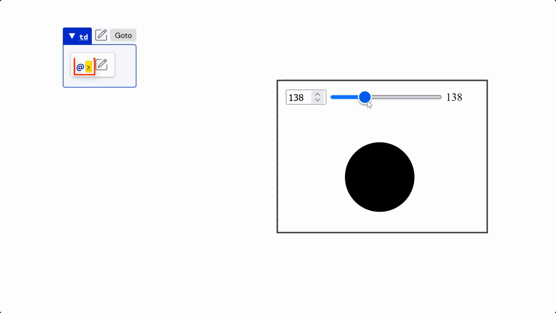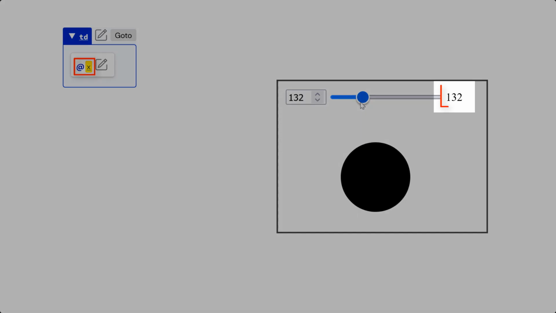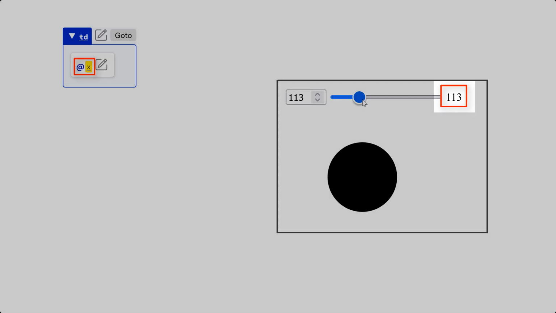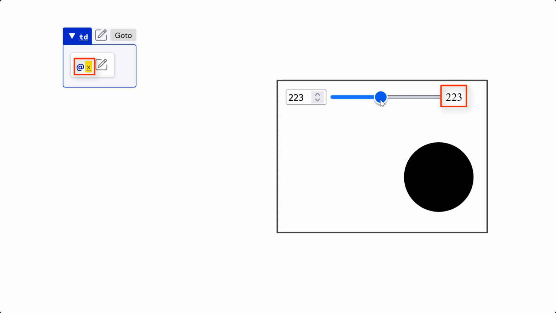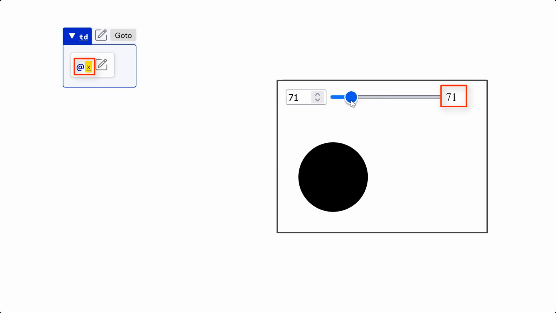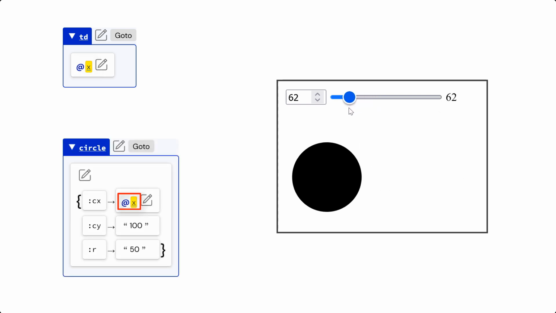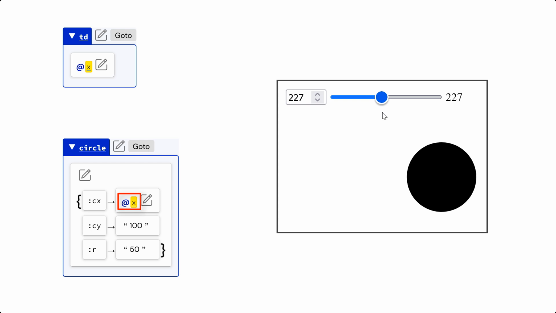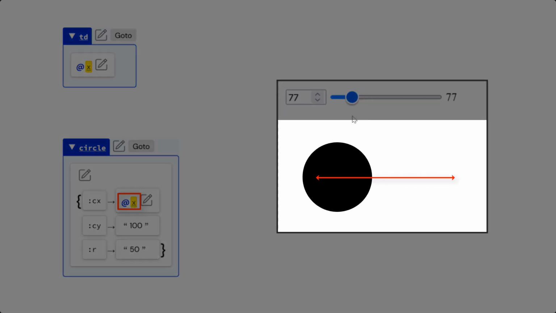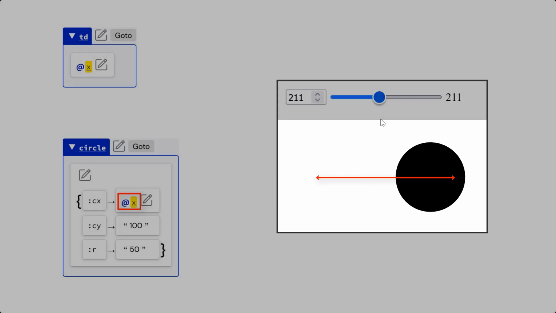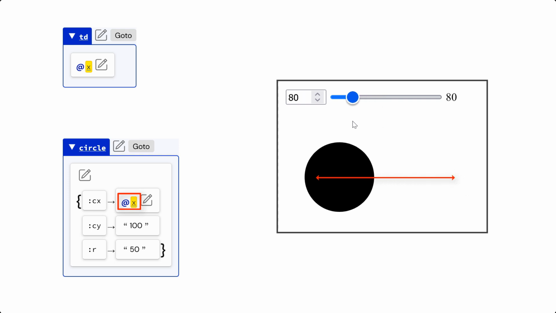Setting @x as a child of the TD element causes the text within the cell to update when x is updated, so we always see the latest value of x within the cell. And setting @x as the value of the CX attribute of the circle element updates the CX property of the circle when x is updated, causing the circle to move along the x-axis.